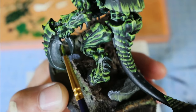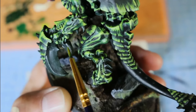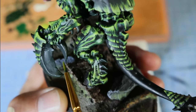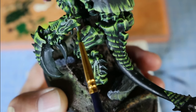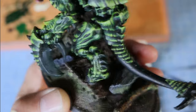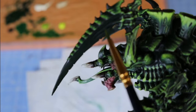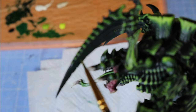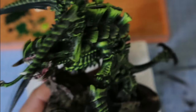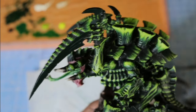This area here is going to stay darker, and I've brought the colour more and more towards the tip, so the tips are going to end up paler at the end. I've concentrated the colour on this back edge here where the light would strike, and then down the blade and at the tip where again it's going to be pale. Drawn down these towards the ends where it's going to be pale, along the edge and down towards the ends, again on all the spikes. The main blades themselves, I've drawn down the edge, and then slowly but surely there's more colour saturation in the tips of the blade than there is at the base. And that's a theme that's all the way around, and that's already at this dark phase. So I just wanted to share that with you before we move on to the next phase.